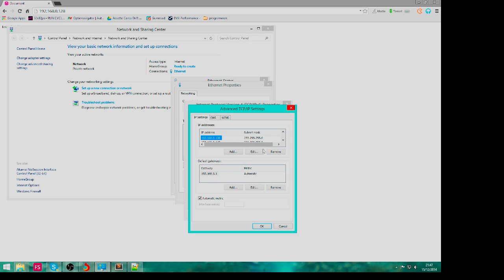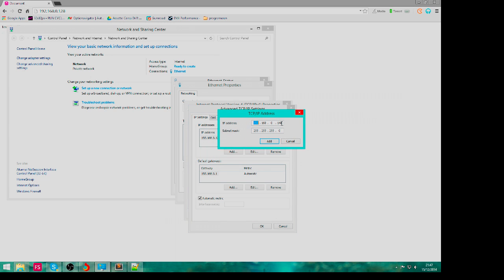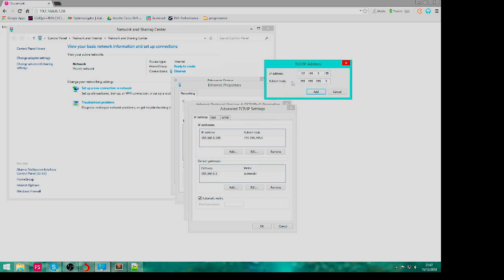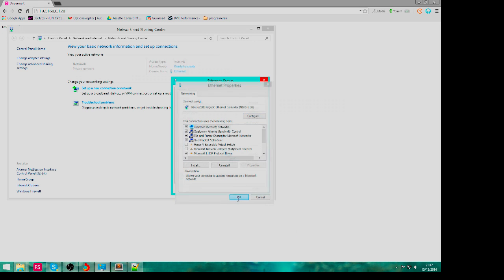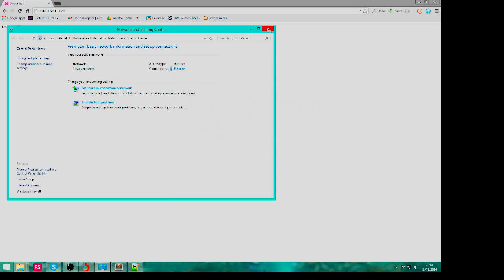Let me just remove my added IPs. Click on the Add tab and change the last digit. Once you click on the subnet mask, it will automatically fill it in for you. Click on Add, OK, and close everything out. Now that IP address is added.